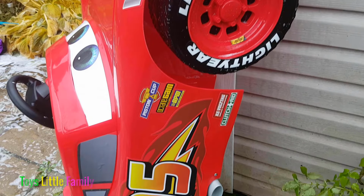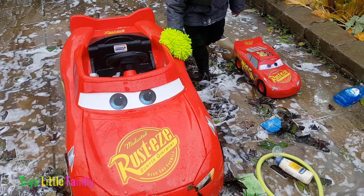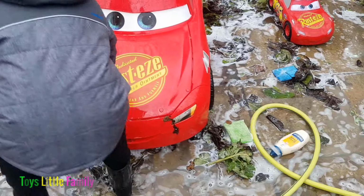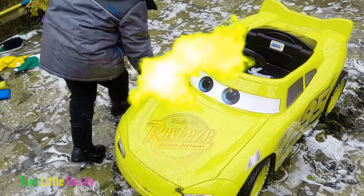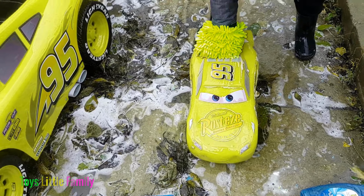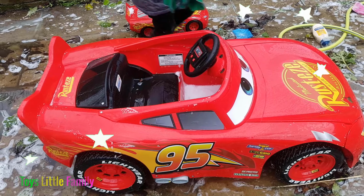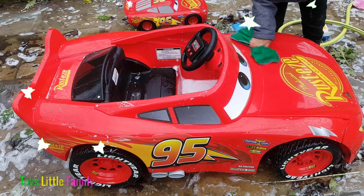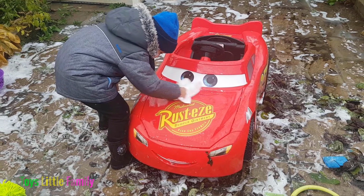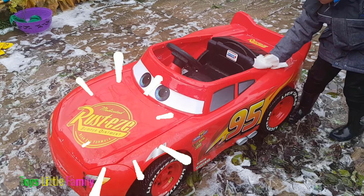All clean. Let's dry it now. It's so shiny. Let's clean the outside. Clean, clean, clean. Now let's dry the windshield and the mirrors and the windows and dry it with napkins. All cleaned up.